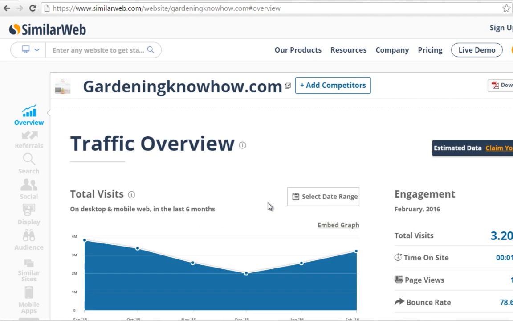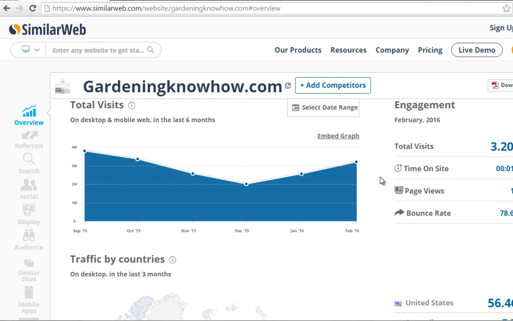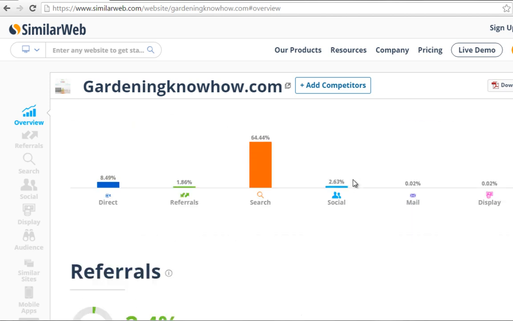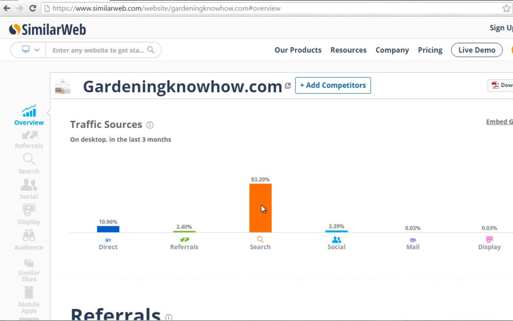So this kind of gives us a better picture of the website itself. We can see that it's getting a massive amount of traffic, mainly from the US, Australia, UK, Canada, and India. We can see that the most traffic was from search volume.